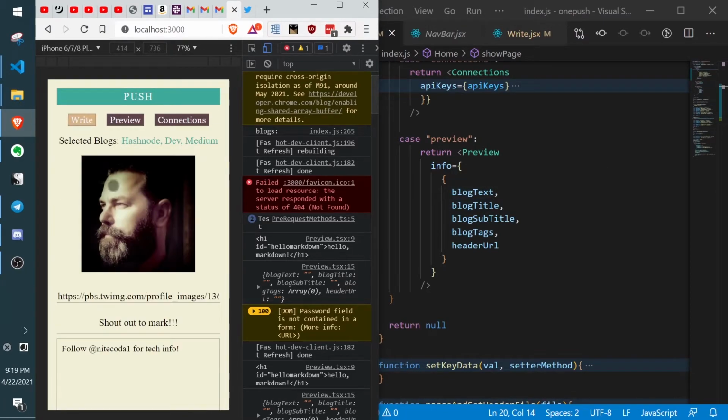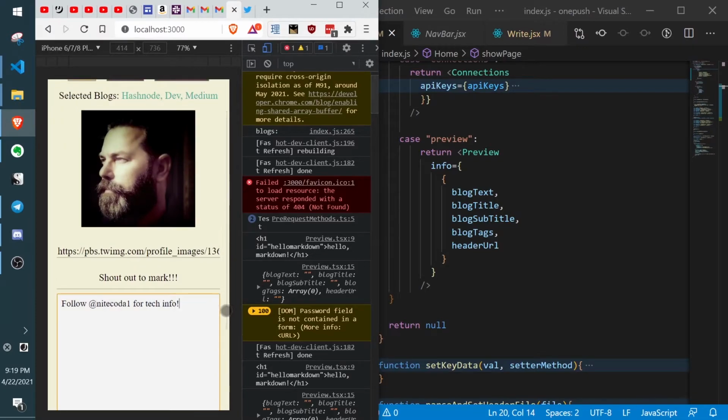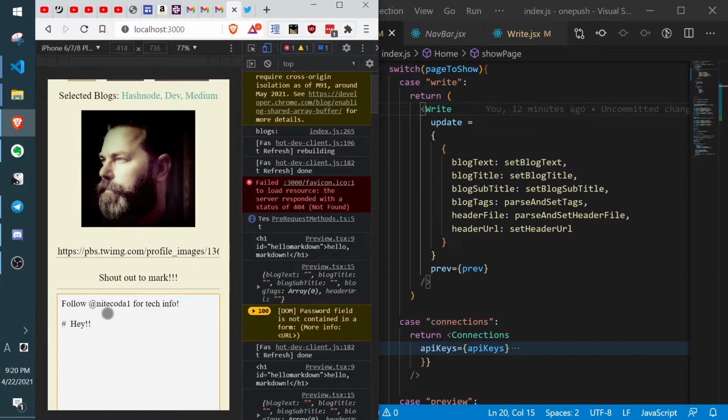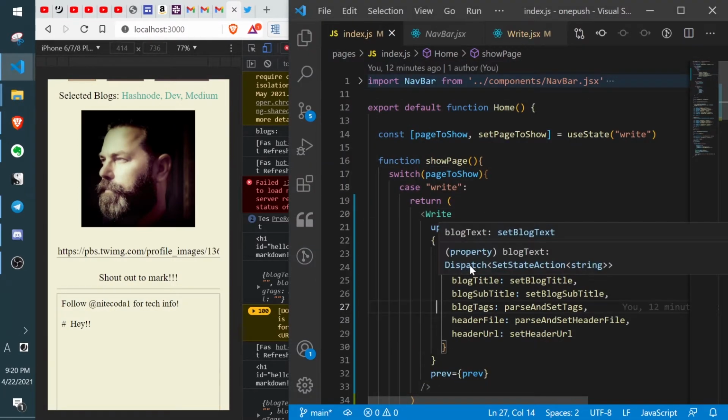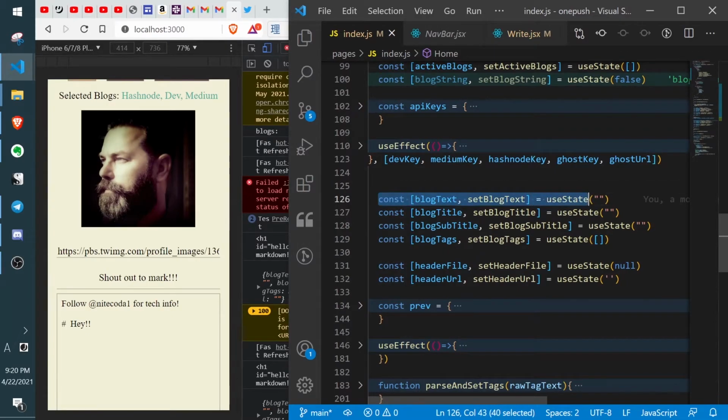So basically, when I'm writing here, I'm writing to this text area. And when I write into this text area, it is setting the state of blog text right here. Const blogText equals useState. Right. So I define it in index.js.